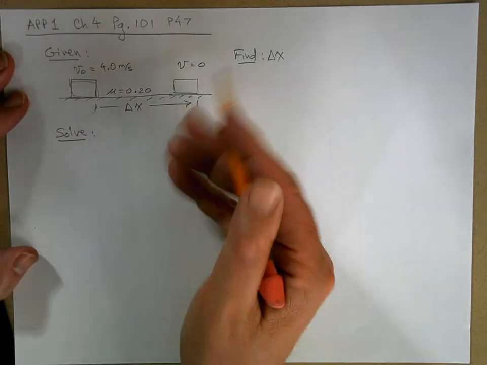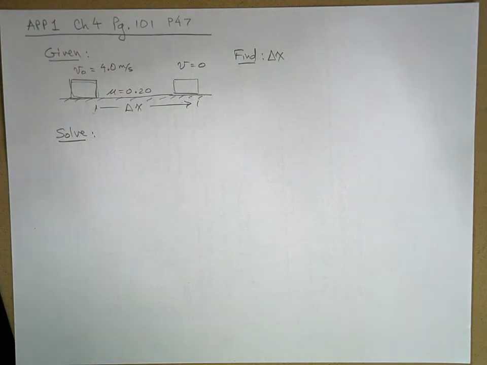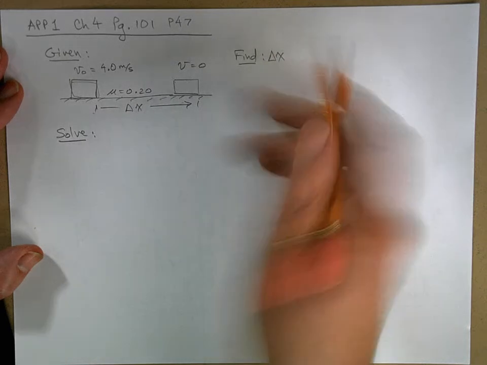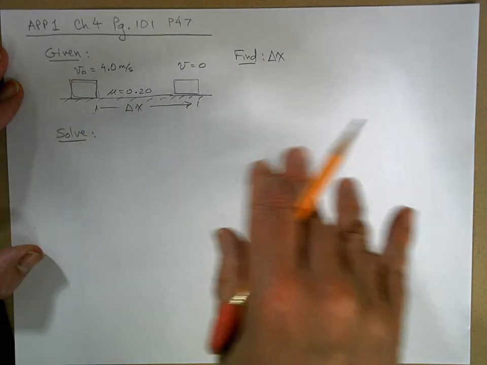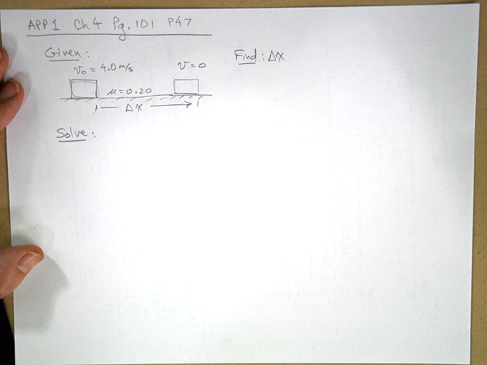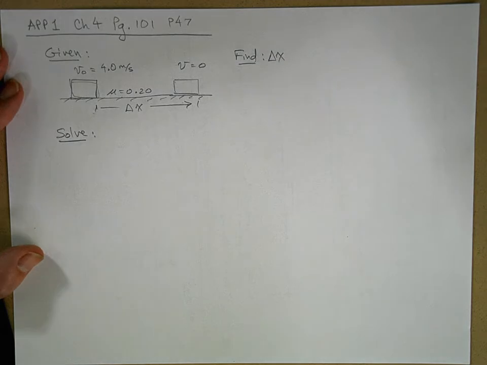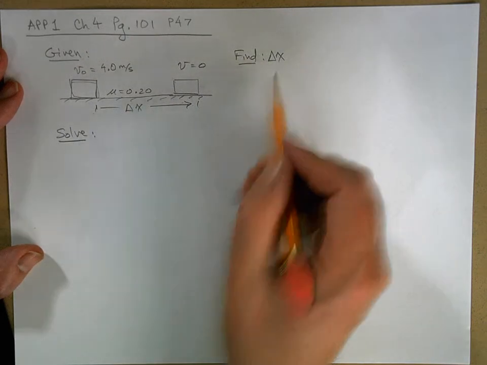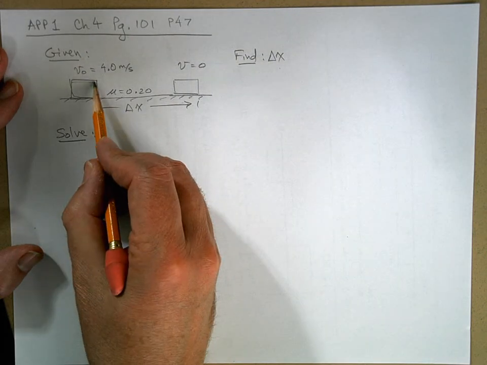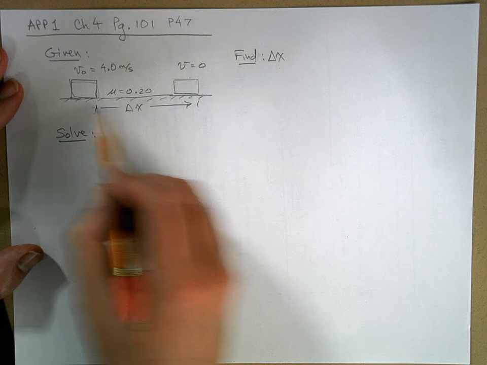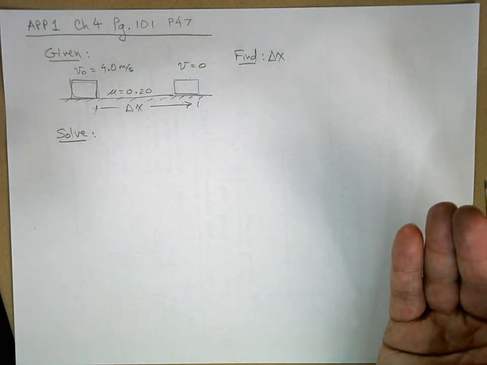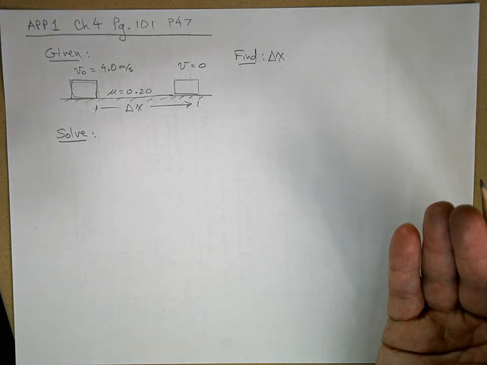Here's the thing. We know we can find the acceleration using force. And so I usually like to start with what we're trying to find. If I can find the net force, I can find the acceleration. And if I can find the acceleration, I can use kinematics. So let's just start with delta x. I know the initial velocity, the final velocity, and I want to find delta x. And I'm going to be able to find acceleration. So I don't know time.